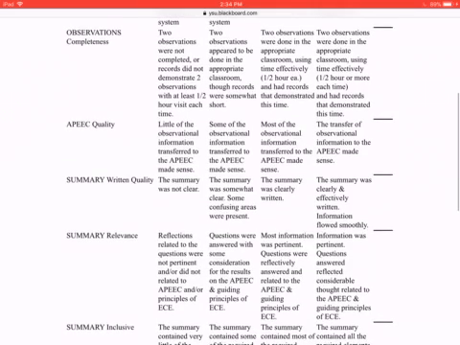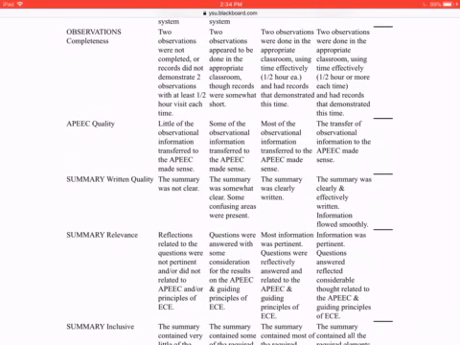The next section is talking about completeness. It says 2 observations were done in the appropriate classroom using time effectively, half hour or more each time. I suggest 3 hours or more each time if they're for a half a day, and had records that demonstrated this time. This is twofold. In order to get exemplary for this section and get all 4 points, you need to show adequate notes. Your notes should reflect your time in the classroom, meaning there should be more than 1 page of them if you are there for 6 hours.